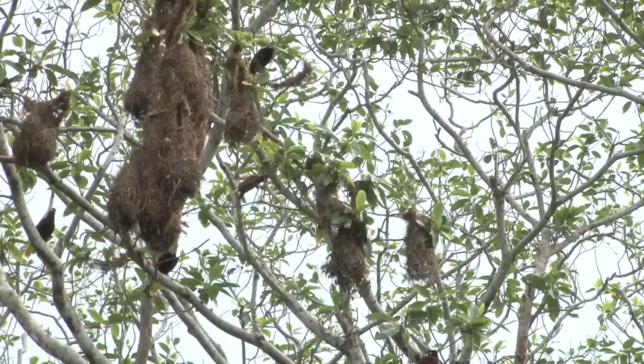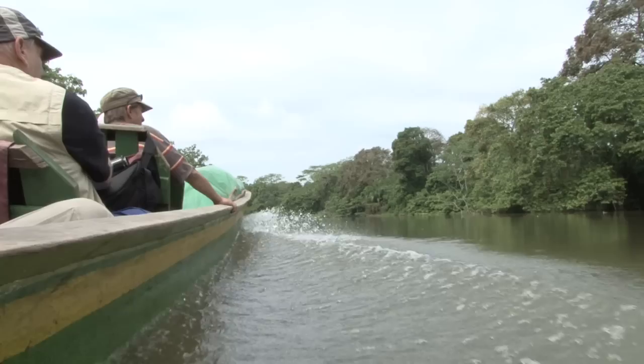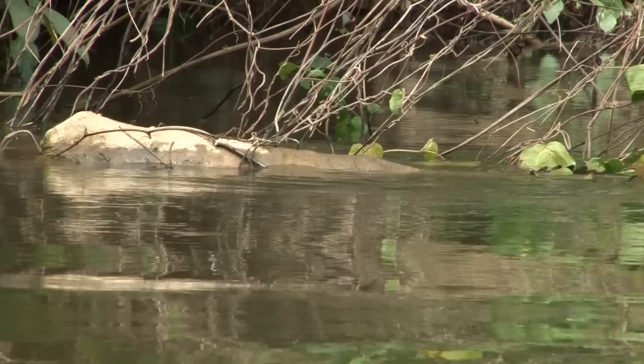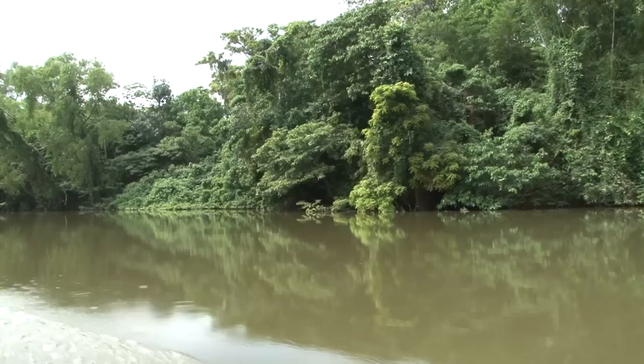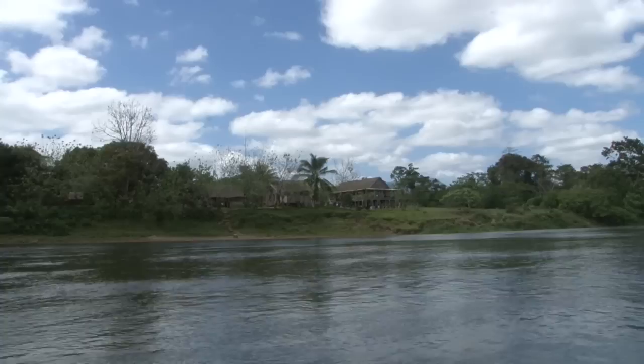We continued upstream with our wooden canoes. We appeared to have scared off a crocodile, Crocodylus acutus, as he glided from the riverbanks back into the water. During our river trip, we had to disembark on a number of occasions to drag our boat over the sandbars. Branches and tree logs floating below the water surface made it hard to ride our boats. After an eight-hour boat trip, we finally reached our destination, Las Marias, where we remained for the next four days.